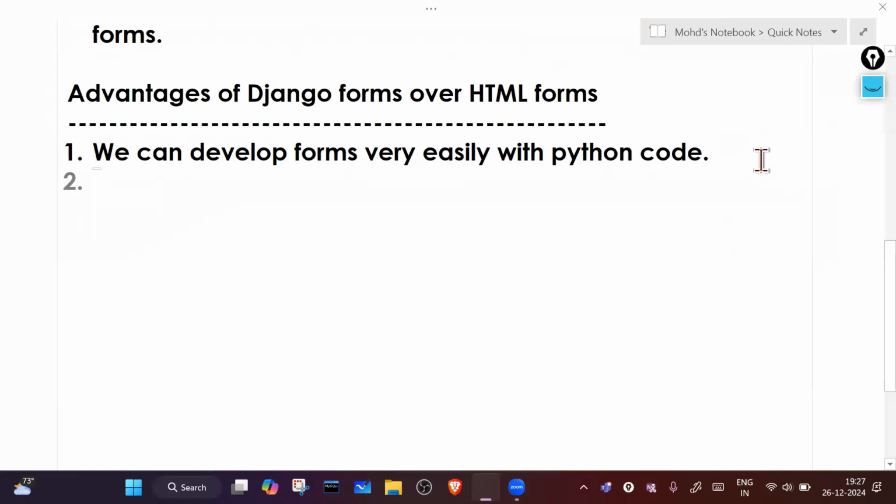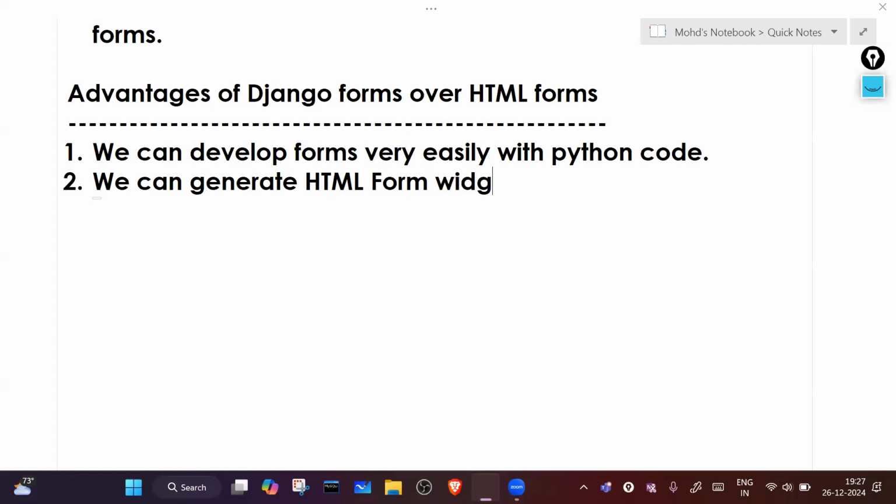And the second advantage is we can generate HTML forms, form widgets, or we can say components. What are components? What are widgets?